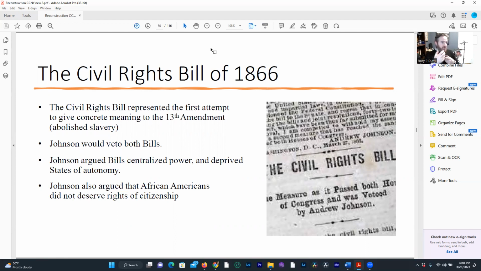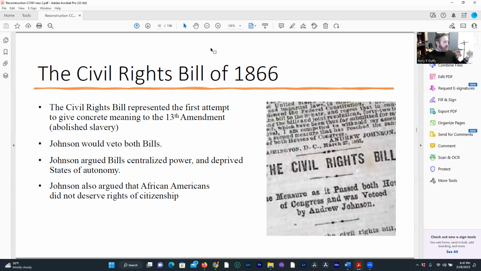If we have birthright citizenship, if you're born here, you're a citizen. And if you're born here and you're a citizen, then you have the right to vote. Now, what states' autonomy is, should states have the desire and the power to decide who can vote and who cannot vote. And so we're seeing the federal government override state power and saying the federal government is going to be the guarantor of citizens and their voting. So we're seeing a centralization of power away from states and into the federal government.